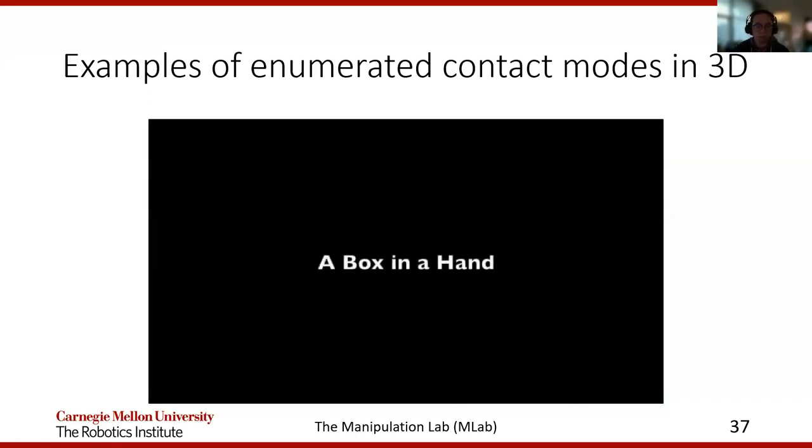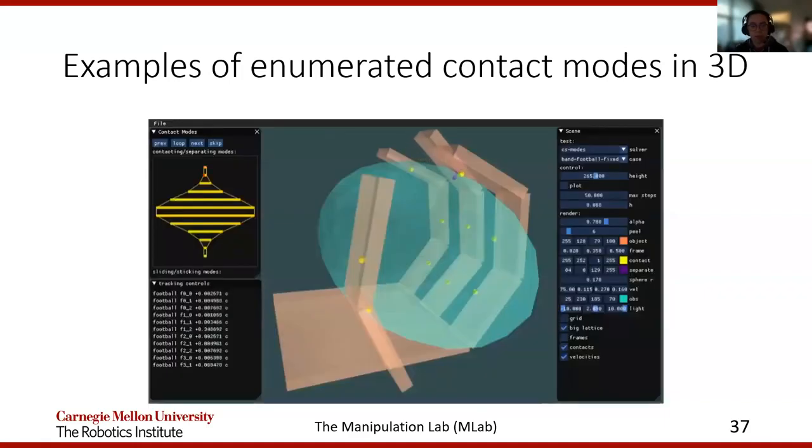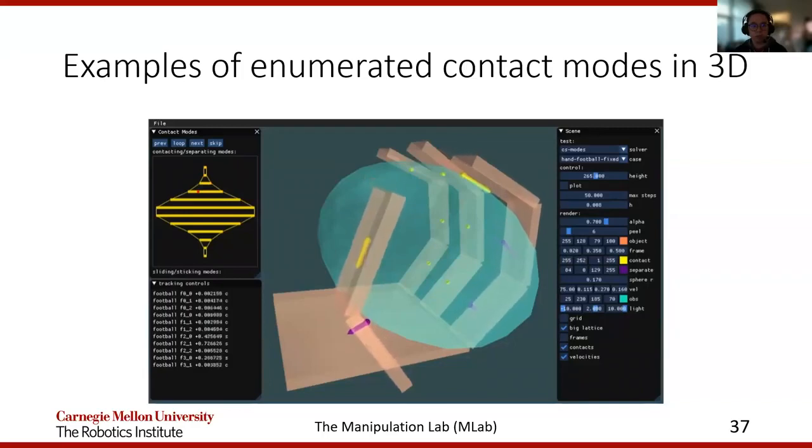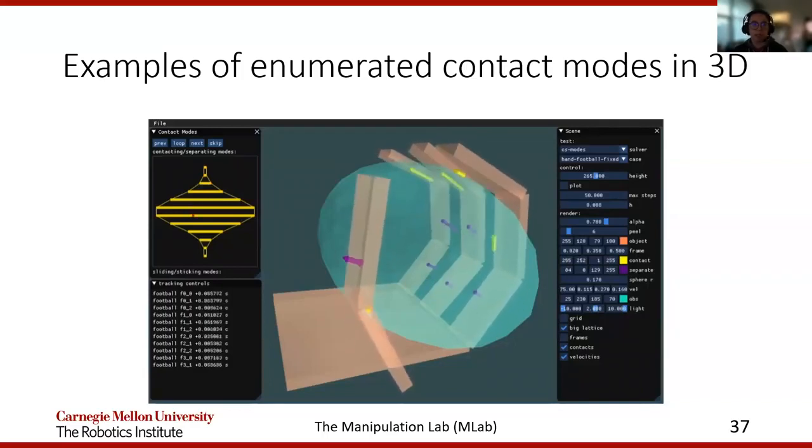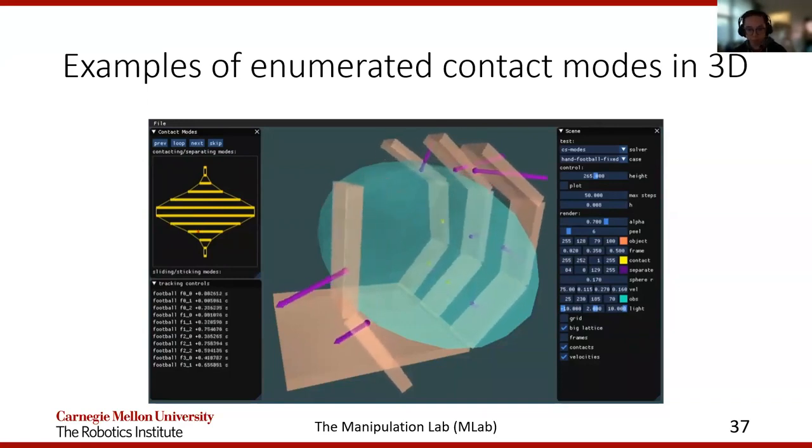In our next video, we show a hand grasping a football, and we just show example contact modes from each rank in this lattice. Again, as you move down this lattice, you get progressively more and more degrees of freedom.